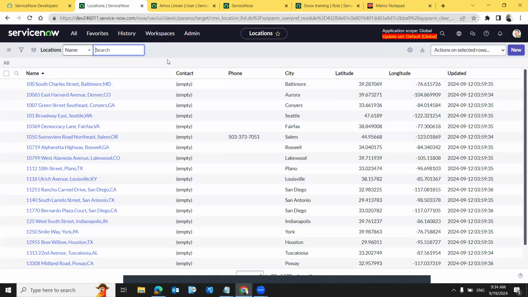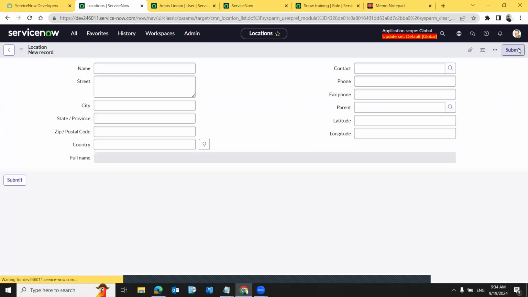Normally locations also we import from the Active Directory regularly. We don't need to create them manually. But in a rare condition, if you want to create a location manually, here you can create it. Name, street, everything your HR will provide the details to you. So everything you need to create, okay?